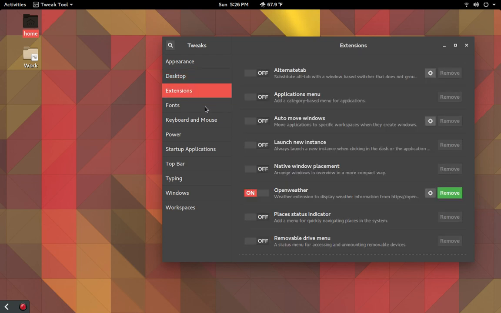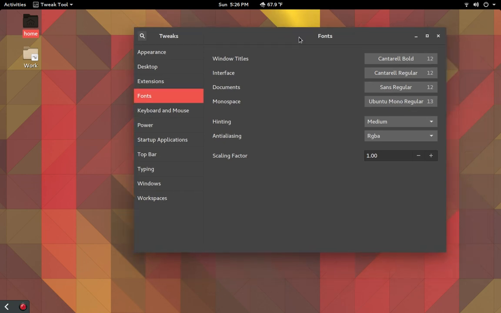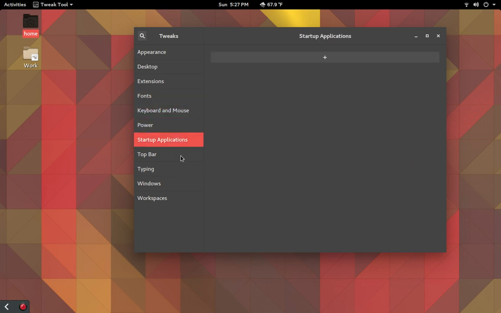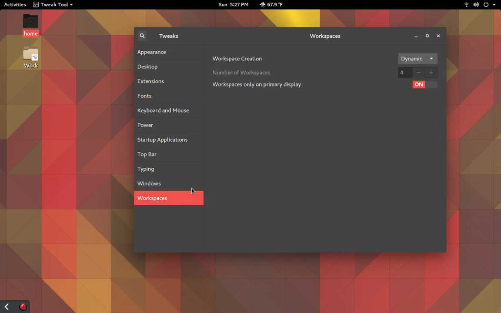We've looked at extensions. Here's where you can adjust your fonts and your aliasing. And they have a font scaler here, but if you go over like 1.2, then it assumes that you want large fonts, like you need some sort of accessibility option for low vision. And so I just set them manually to get them to look the way I wanted them to. Keyboards and mouse, more power settings in here. So yeah, you can do a lot with the tweak tool.